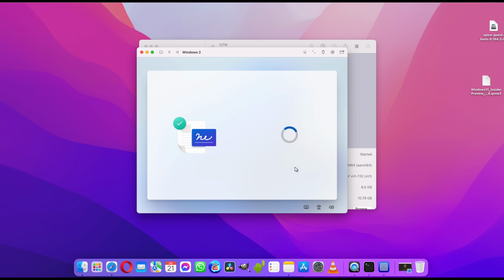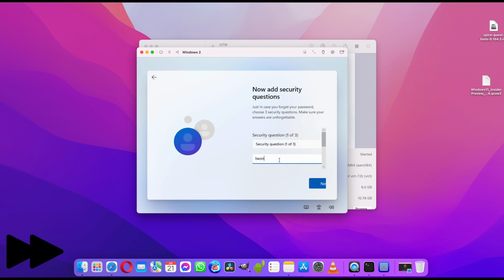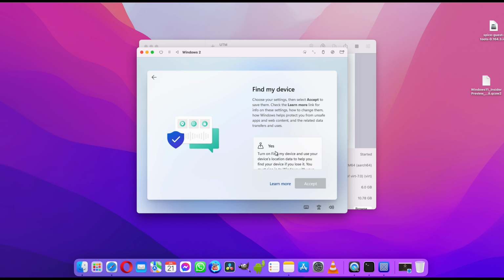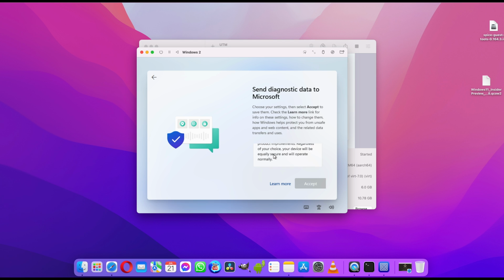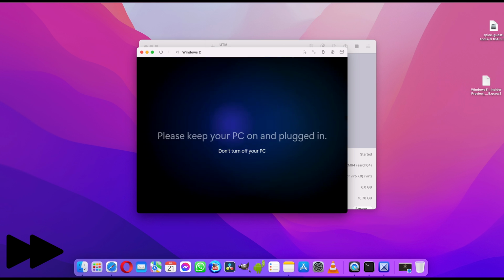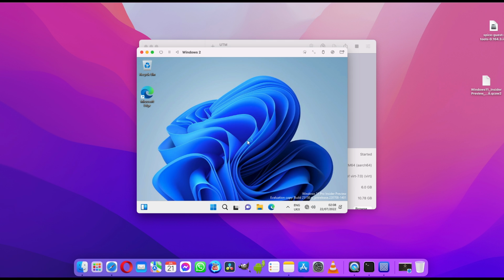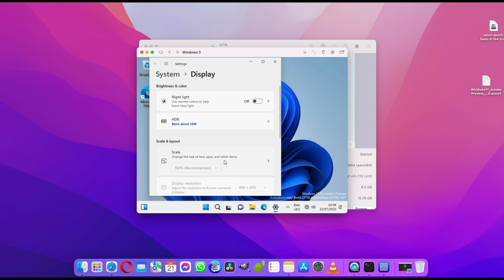So you can accept on these. Right, you can do all these. Scroll down and click no on everyone. I know most people will. And there we go, we are at the Windows desktop. Not finished yet though, because the networking doesn't work if you try it. And also, if you go on display settings, you will find you cannot change scale or resolution, display resolution.